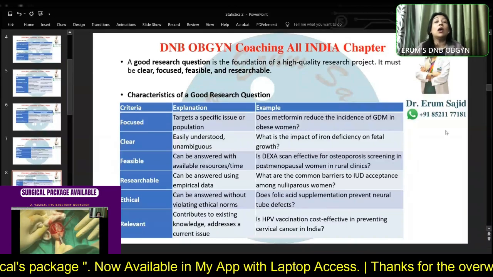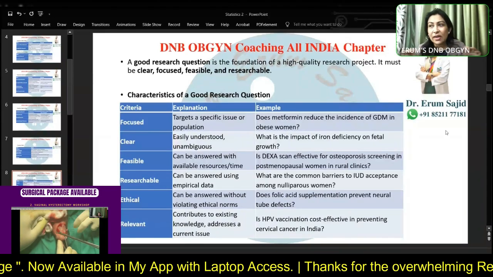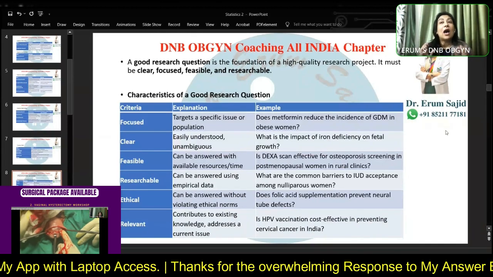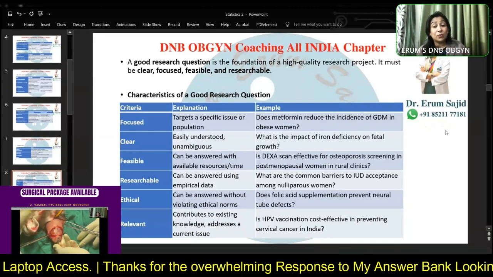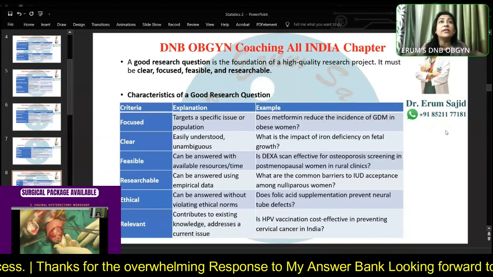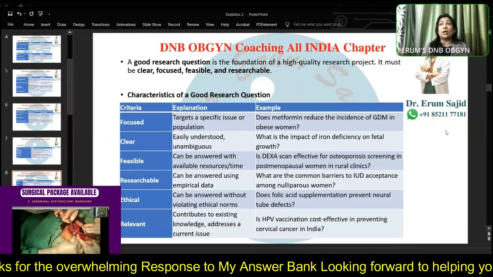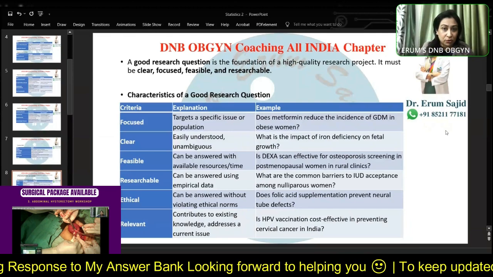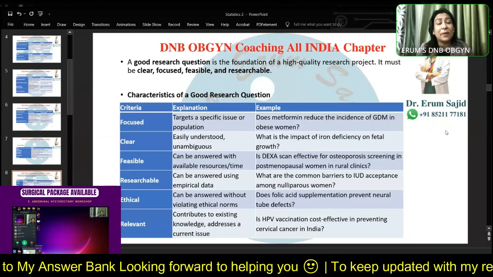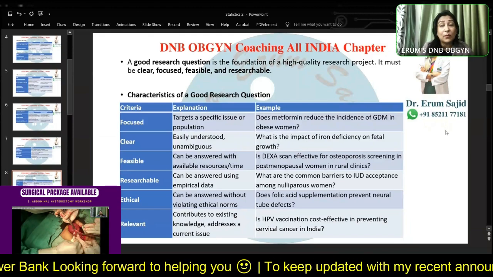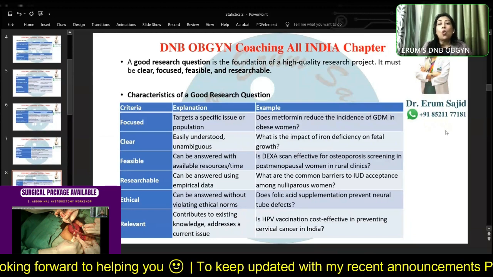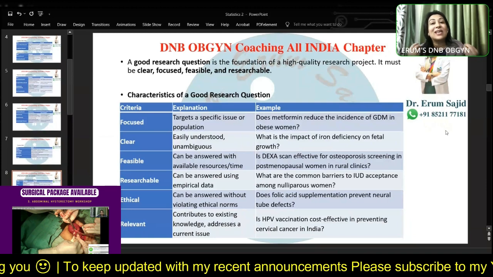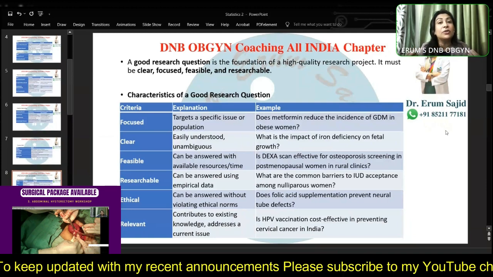Now, coming to a good research question. Here I would want everybody to just close their eyes. Think about how you would answer this question in the exam, suppose it is thrown at you. A good research question or a good research methodology, how will you form it? See, when you think, and all of you have been through it, right? When you have to write down a paper, when you have to present a paper, when you have to write down a thesis, all of you think about a research question. What qualities come to your mind when you're thinking about a good research question?